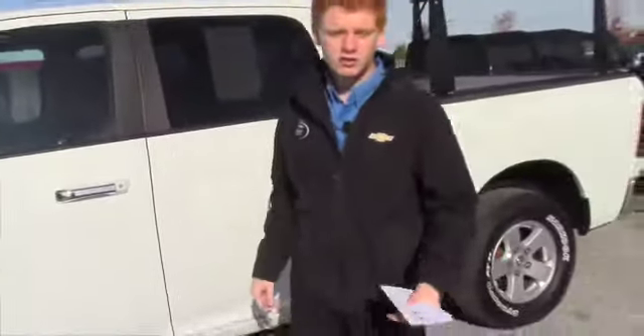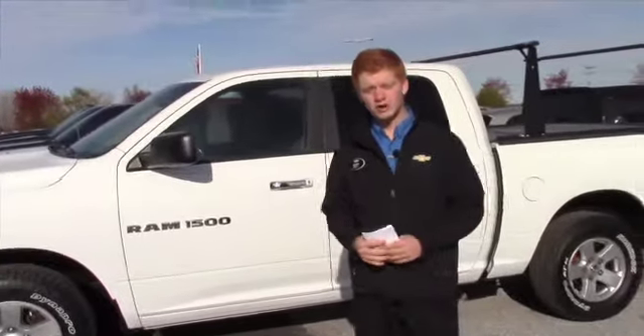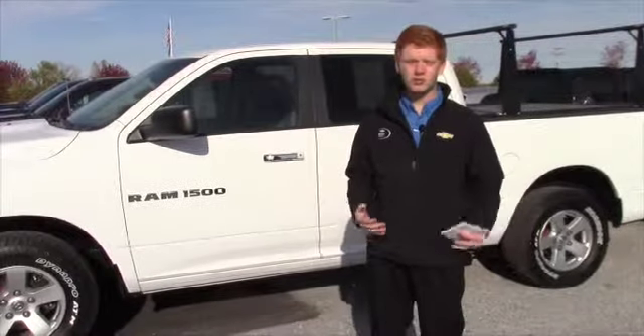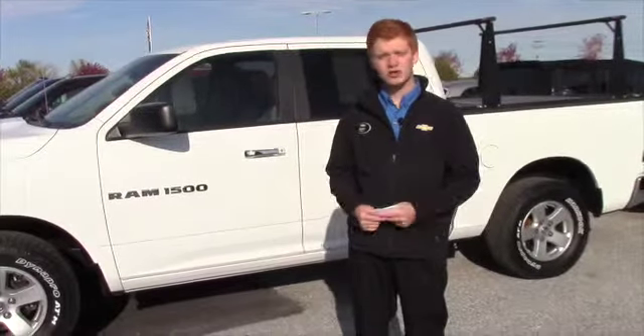So Johnny, just wanted to take a second to show you this, spark your interest a little bit, and get you thinking about what you're looking for and what your options are. We have plenty of these trucks here — we're in northern Vermont, so it's what we deal with a lot. Give me a call about what you're looking for, what you want to get into, what payments you're going to try to make.